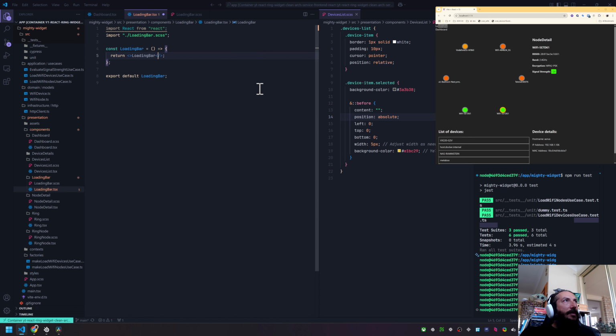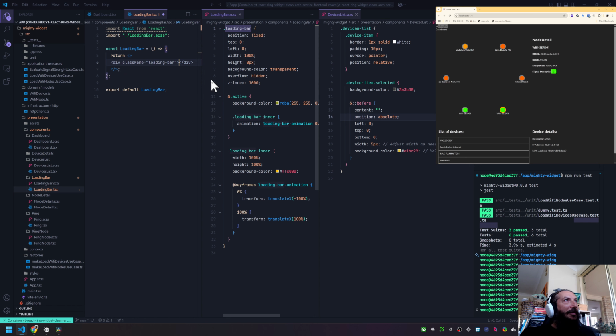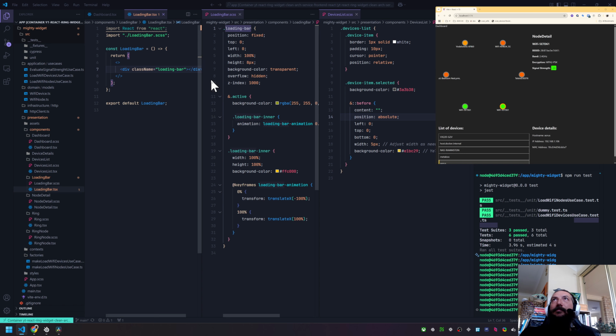So let's do it like this, and then add a div dot load bar container or load bar. We don't have container. Loading bar. It's stubborn. It wants to add container. Don't know why. Okay, like that. Let's see what we got. Nothing looks like it.